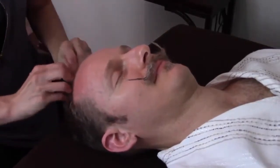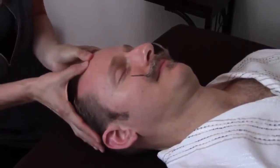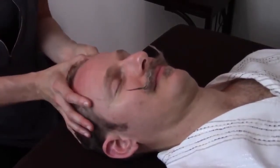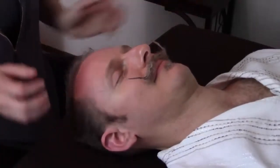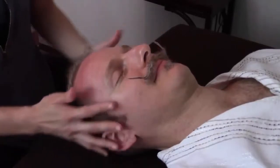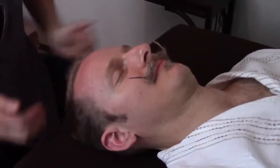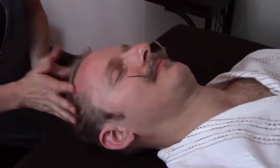And if they don't have hair, you can do little C shapes all around the scalp, just kind of twist the tissue all around the head. Nice. And then a nice hair brushing. I went up for the hair brushing. If you like, you can go down. We're going up today. Feels natural and easy kind of hair brushing.